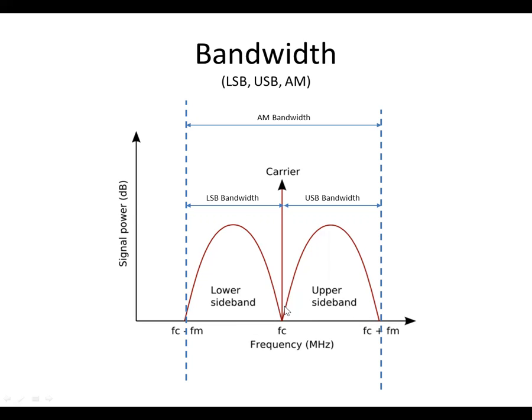And so what is actually carrying the information is the variation in this sideband, either the upper or the lower, and they're both pretty close to being identical. So they kind of have redundant information. When you look at an AM signal, you'll see a lower sideband, a carrier frequency, and an upper sideband, and there'll be references to the upper sideband bandwidth, and that's the width of this signal here. The lower sideband, obviously, is the width of this signal, and then the carrier frequency carries no information.